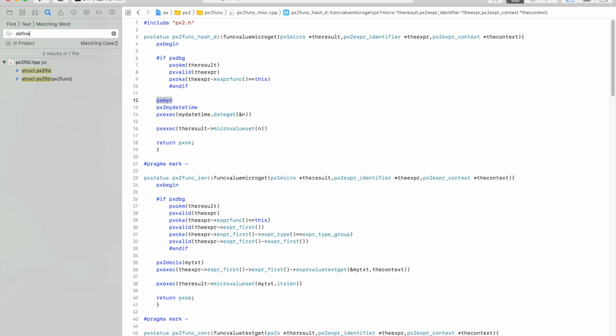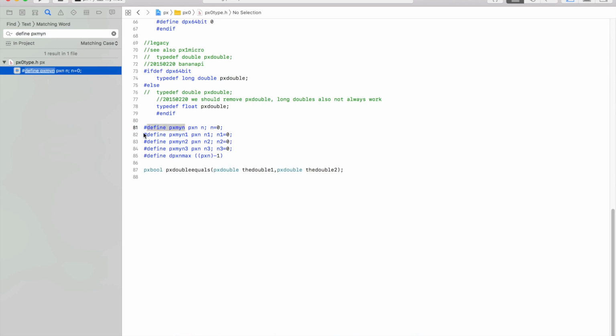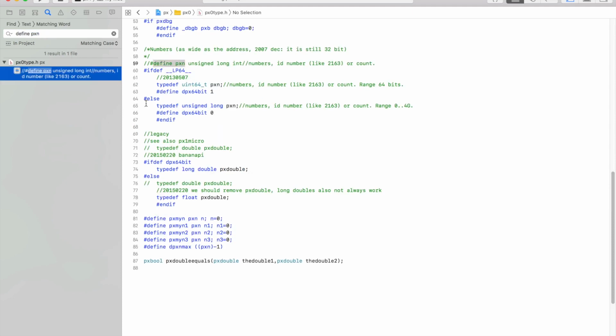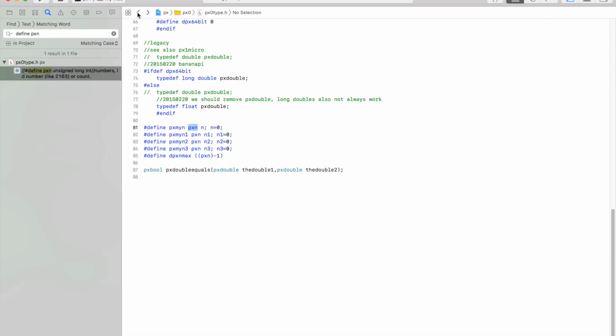Here you can see it: px_n meaning the variable n of type pxn. And pxn is defined as an unsigned integer 64 bits.